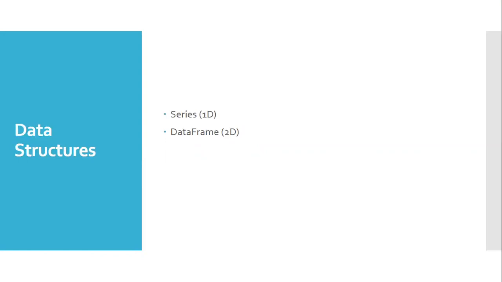Now, what makes Pandas so powerful? Inside Pandas, there are two data structures. First is Series. When I say Series, you can imagine this is one-dimensional data. And DataFrame. DataFrame means two-dimensional data. Suppose you want to represent a 1D array or one-dimensional data, then you can use Series. And if you want to represent data in the format of rows and columns, you can use the 2D structure, that is called DataFrame. Or in other words, a DataFrame is a combination of multiple Series objects.